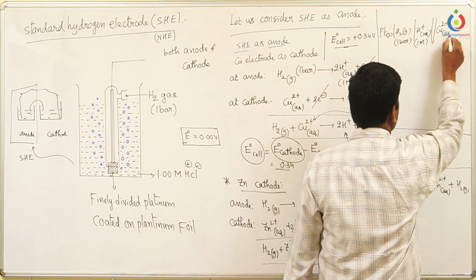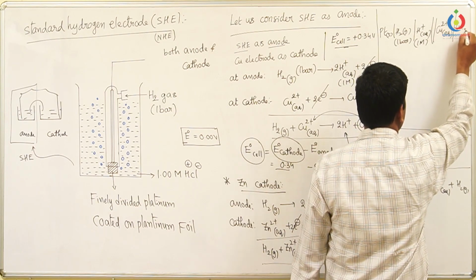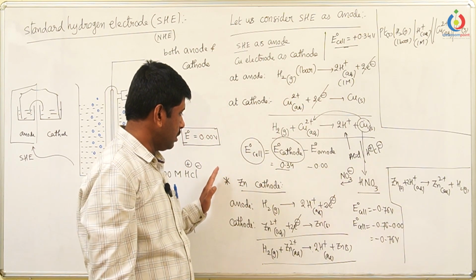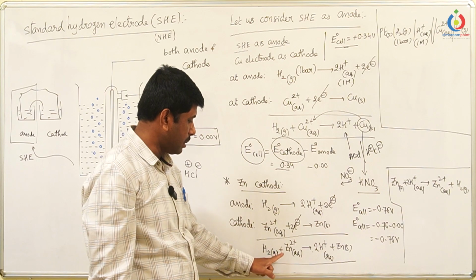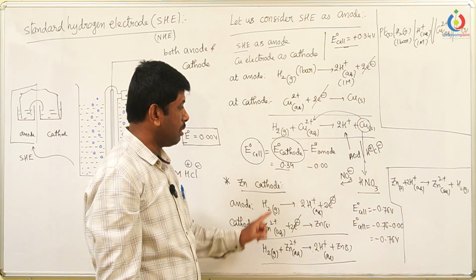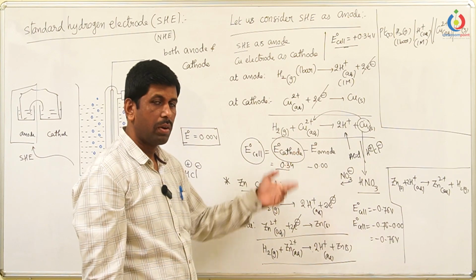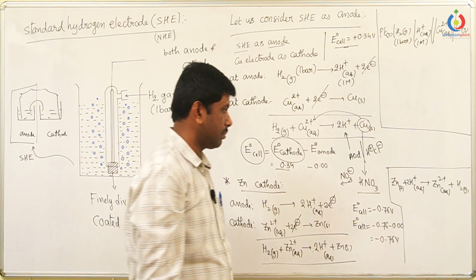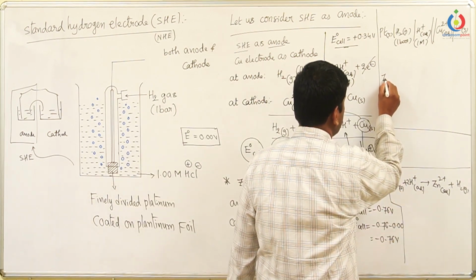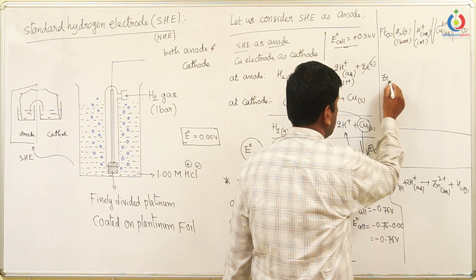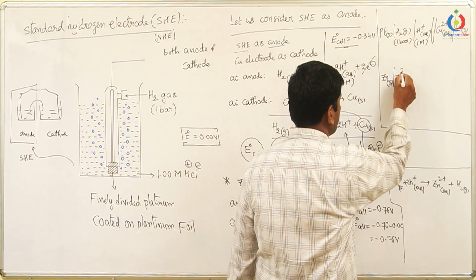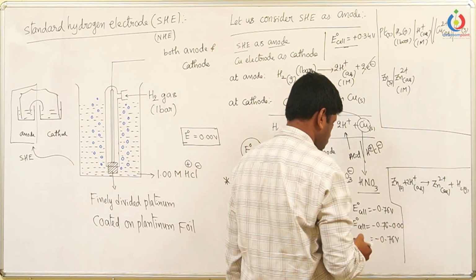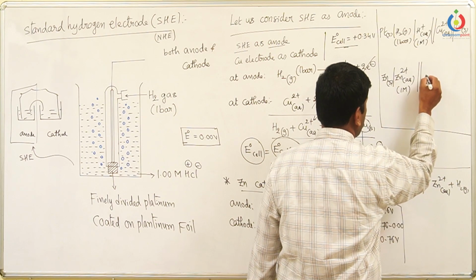Cu2+ in aqueous state changes to Cu in solid state. That cell is possible. When it comes to zinc taken as cathode, since this reaction is not possible, we cannot write down the similar reaction for the zinc electrode, but we have to write down the opposite reaction. Why? Because in the opposite reaction E0 cell value is positive. So then we can write that zinc, acting as anode now, converts into Zn2+ aqueous form, standard concentration 1 molar, double vertical line.